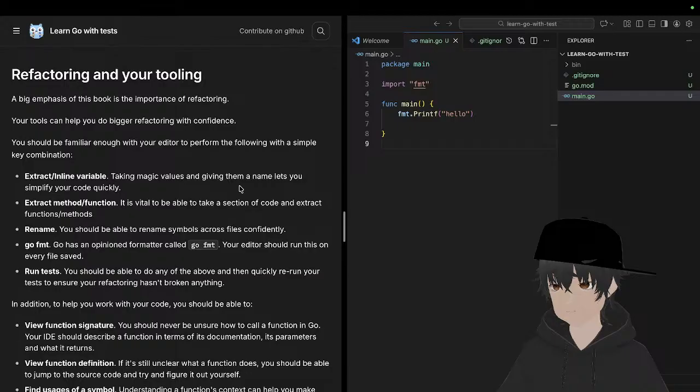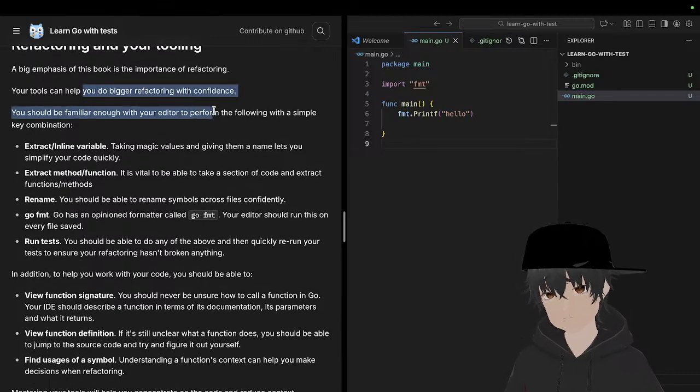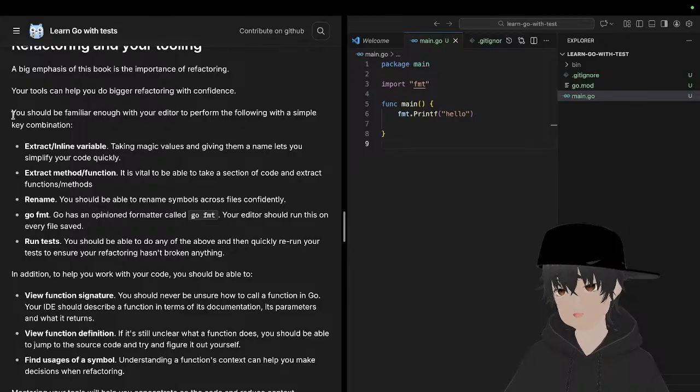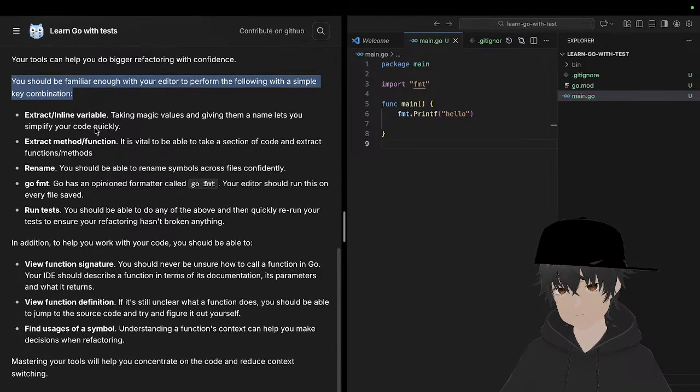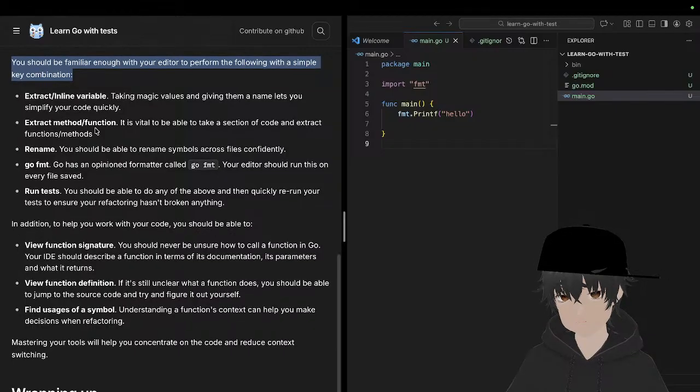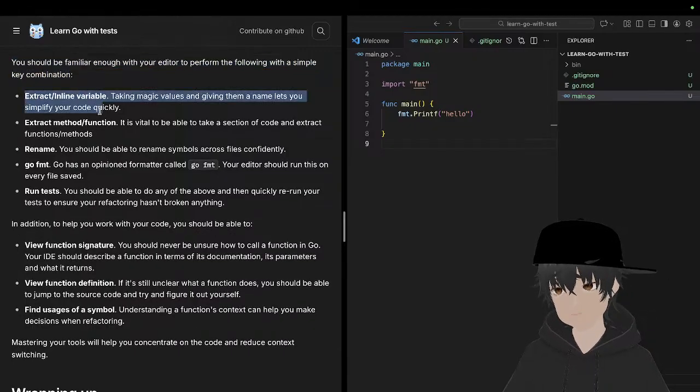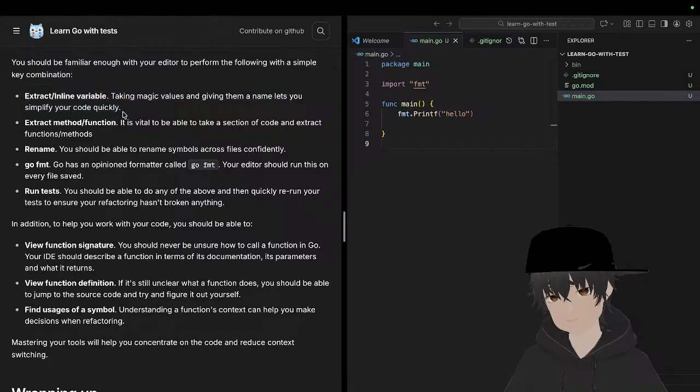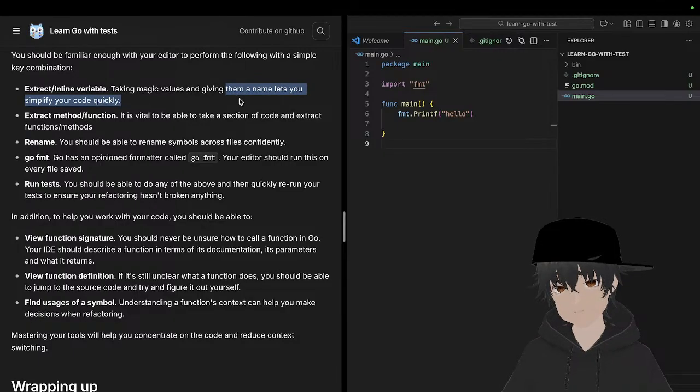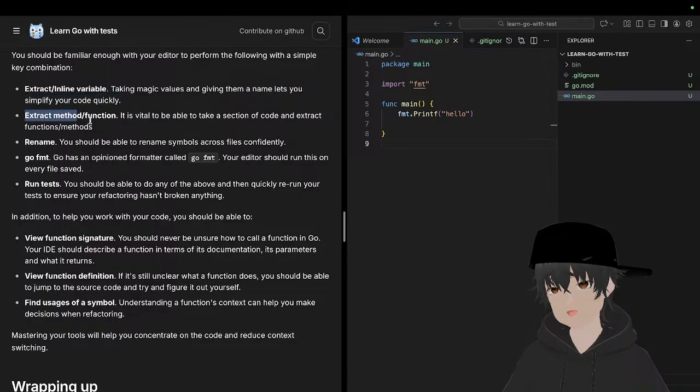Refactoring and your tooling: a big emphasis of this book is the importance of refactoring. Your tools can help you do bigger refactoring with confidence. You should be familiar enough with your editor to perform the following with a simple key combination. Extract or inline variable: take magic values and give them a name, which lets you simplify your code quickly.